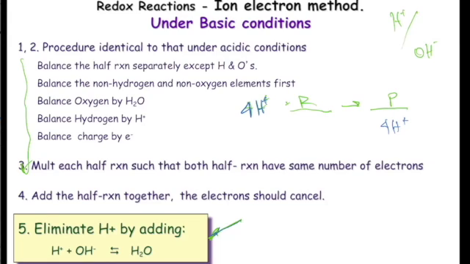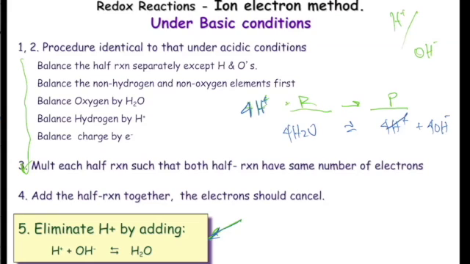So if the H plus is on the reactant side when you add your 2 half reactions, the H plus has got to be in the product side of the autoionization of water. If the H plus is on the product side, then when you add this reaction, the H plus has got to be on the reactant side. They can only cancel that way. For every 4 H plus, you also include 4 OH minus, and you also include 4 waters. It's a 1-to-1-to-1 ratio.